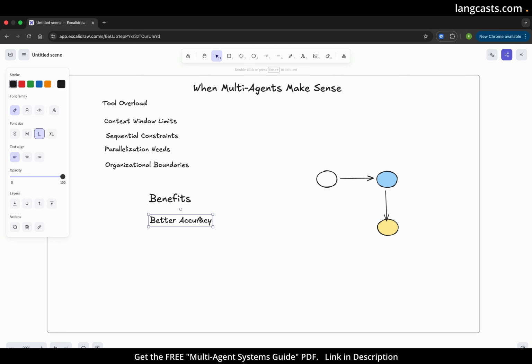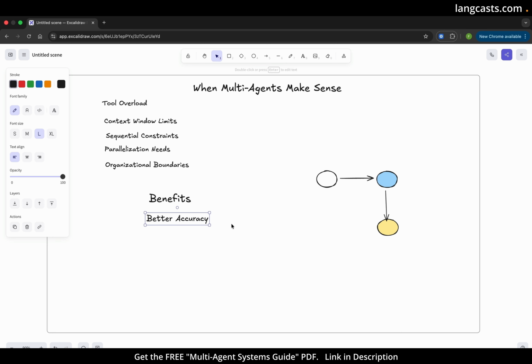So the first is better accuracy. Specialists always outperform generalists in their domain. I think there's a saying I heard that there is nothing that does 2 things that is the best at one of them. There's no component that does 2-3 things that is the best at one of them. It's just an anecdotal saying to make you understand that you most likely won't be able to outperform someone that is a specialist in their own domain.